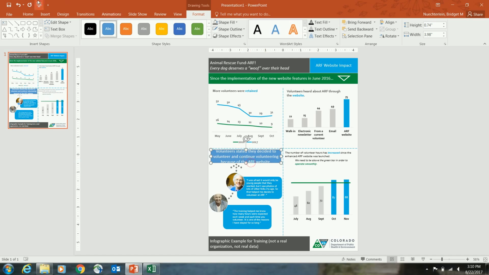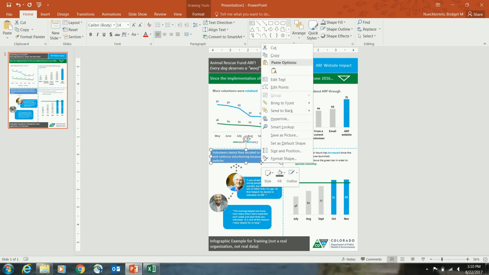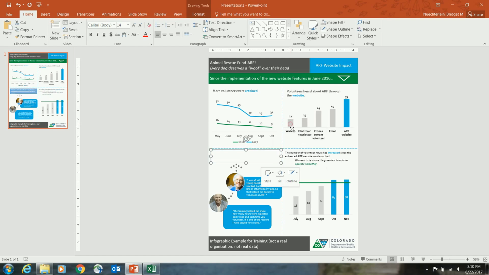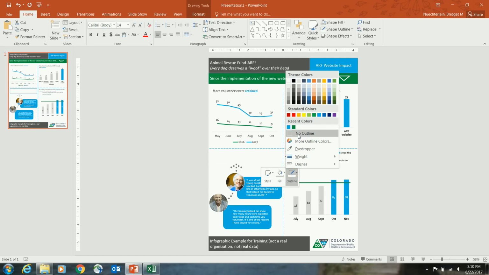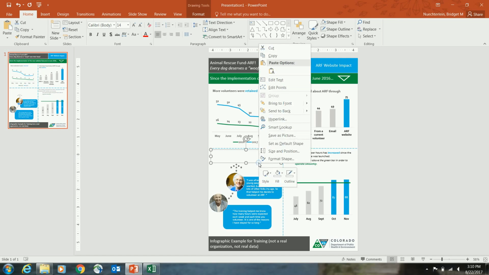So we don't need this to be size 18. I think we can probably bring it down to 14, and we're going to left justify, and I want no fill, I want no outline, so you can't even tell that there's a shape there, it just looks like text.